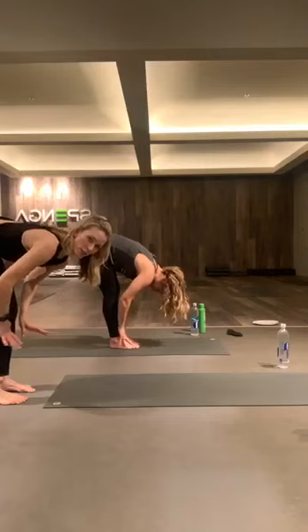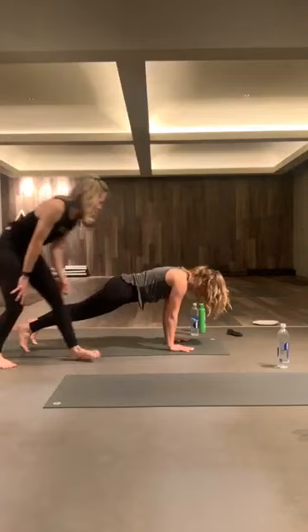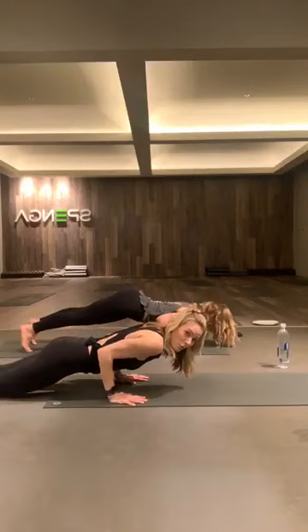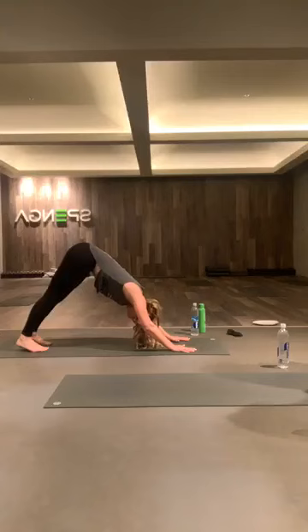When you're ready, release those arms back to your mat. Bring your hands to your shins, and on an inhale halfway lift — slide the back flat. Exhale, fold, and find a high plank. Plant your hands, step those feet back. I promise we won't be here long. Let's button up this plank — shoulders stacked over wrists, zip up between those legs, booty activated, core engaged. The sooner we get there, the sooner we can move. Let's flow to down dog — inhale, shift forward an inch or two. Exhale as we lower down, squeeze those elbows in. Inhale to up dog, lift your chest. Exhale, downward facing dog — hinge those hips high towards the sky.